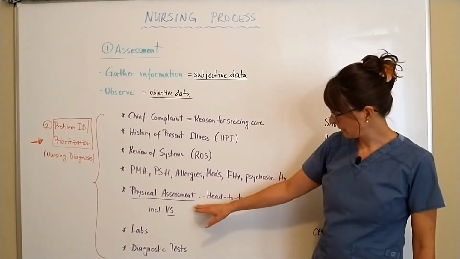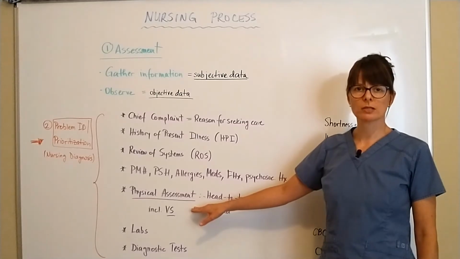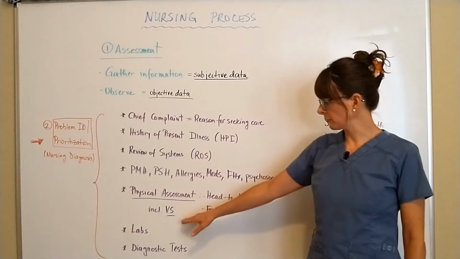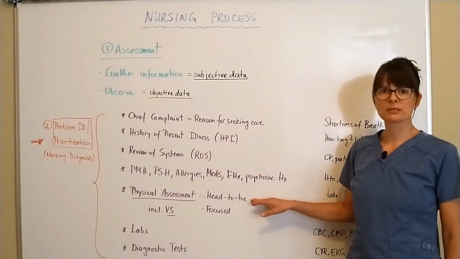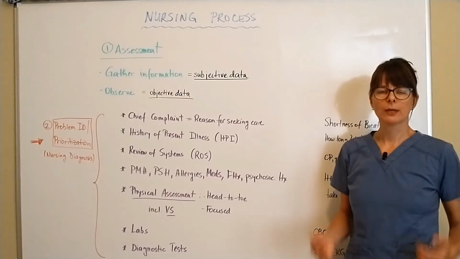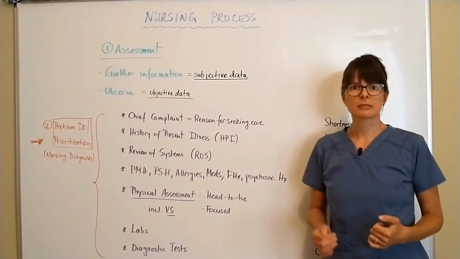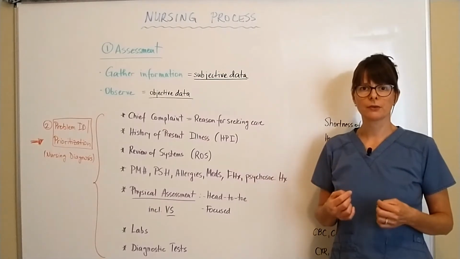And then we have our physical assessment, which is one of the most important parts of gathering data in the assessment phase, and that of course includes vital signs. And for the physical assessment, we always approach the patient in a methodical head-to-toe way. That way we don't miss anything. And so some students get nervous because they might forget to do one or the other things.